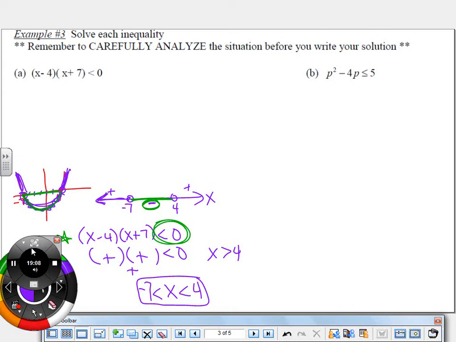Okay, so we're only looking for either the stuff that is less than 0 or the stuff that is more than 0. And that means like the y values of the parabola. So on the graph, these two solutions represent the point where the parabola hits 0. But our solutions are going to be when it's less than 0 or when it's more than 0. So either I want this portion of the graph when it's below and it's less than 0, or I want this portion of the graph where it's above and greater than 0. Once I decide which portion I want, my solutions aren't about what the picture looks like. They're about which x values make that happen. So I either have to focus then, where is that on here, or look at it on here.